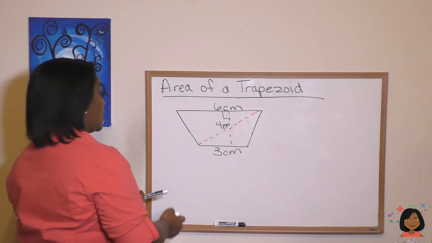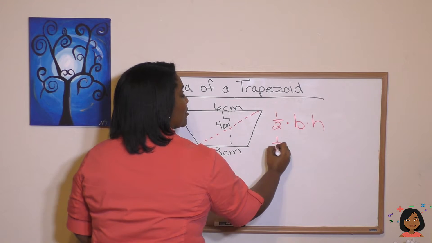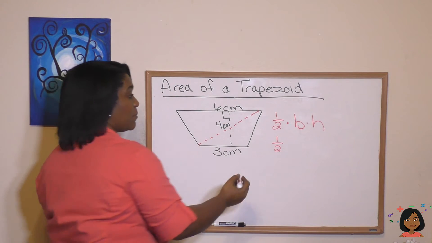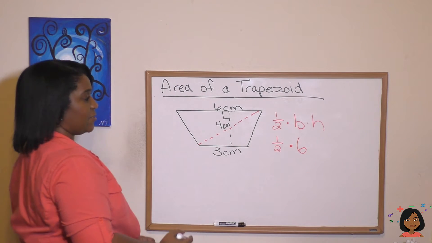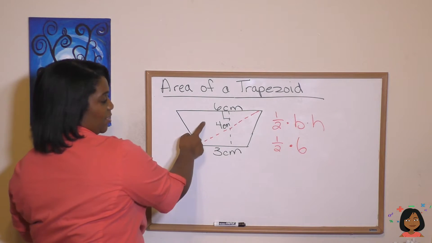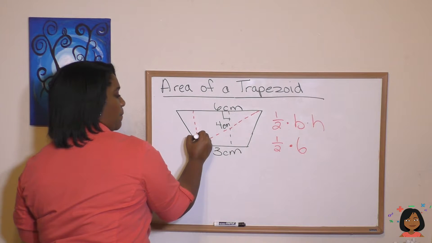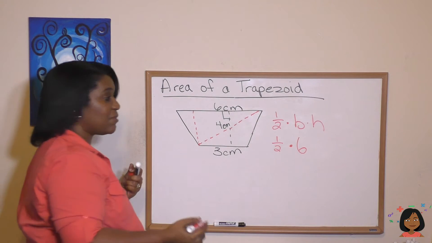Let's do it. So the first one's going to be one half base times height. So let's do this side over here. One half, our base is going to be six. And our height, here we have four centimeters. And I'm going to, since we're talking about this triangle, I'm just going to slide this over so you can see it better. Easier to see when I do it like that. So it's going to be four centimeters for the height.